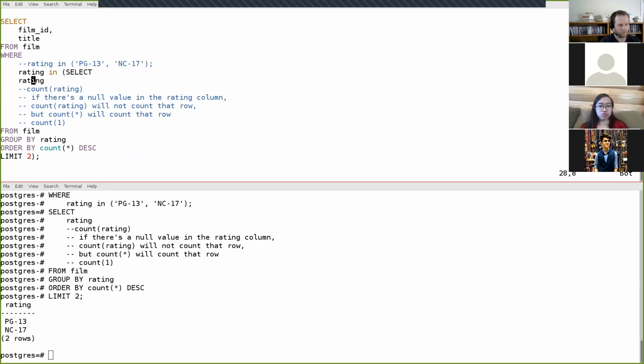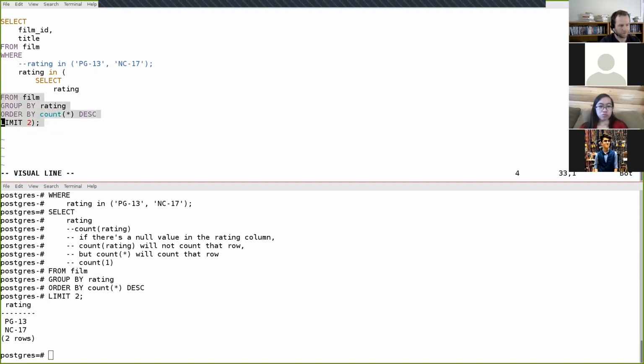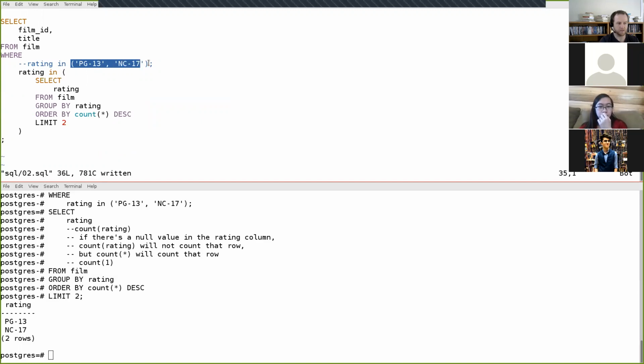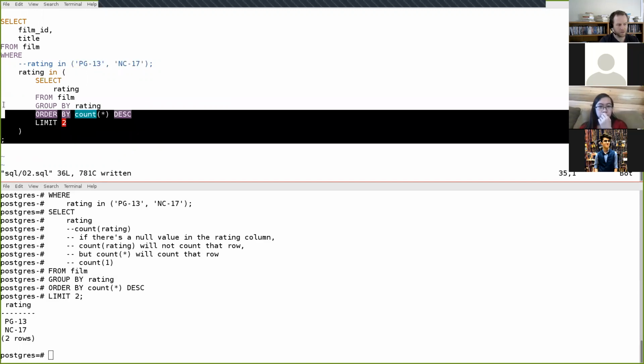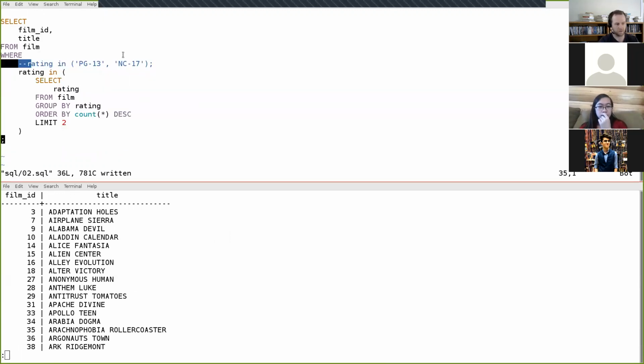And I'll format it a little bit nicely as well, so it's a little bit more obvious maybe how things are lining up like that. And again, everything in parentheses here is exactly the same as everything in parentheses up here. So if I copy that down here, we get the same exact results as if we used this instead of this.